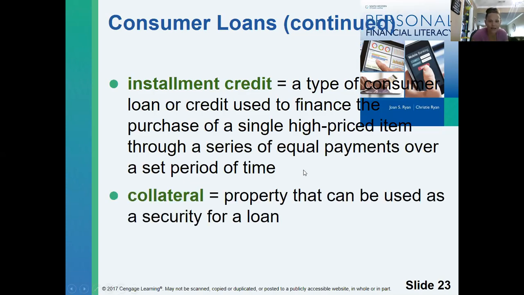Or more or less. And then collateral is property that can be used as a security for a loan. So for example, if you're buying a house or a car, that is the collateral, right? They can foreclose on your house. They can repossess your car. They're going to take those things away from you if you stop making your payments. If you get a consumer loan where they just give you cash, you have to put up typically some sort of collateral. And maybe it's your car. It can't be your car if you're still paying the bank. But it's something that has value that they will come take from you if you stop making your payments.